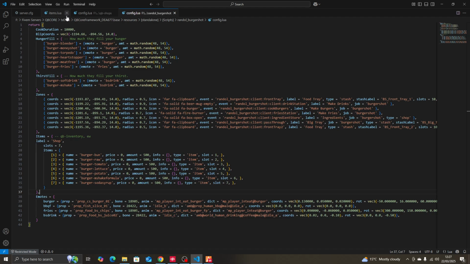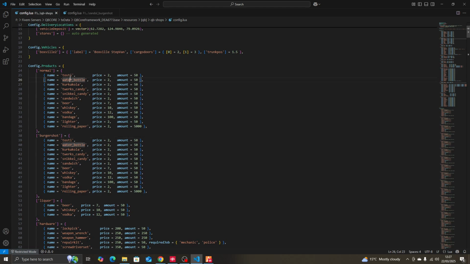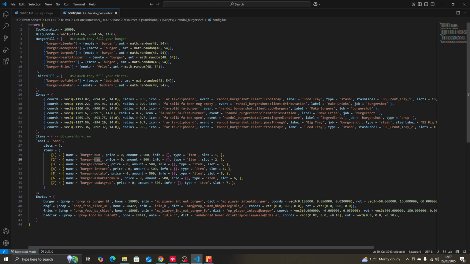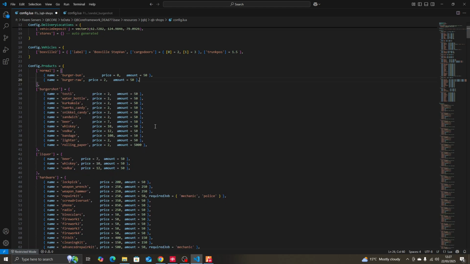So we're going to close that, and we're going to close that. Not going to need that. So if we just grab all the ingredients that are listed here, so like burger bun, we can change the price to 0. Burger raw. Let's actually just do this and make it a lot easier like this.